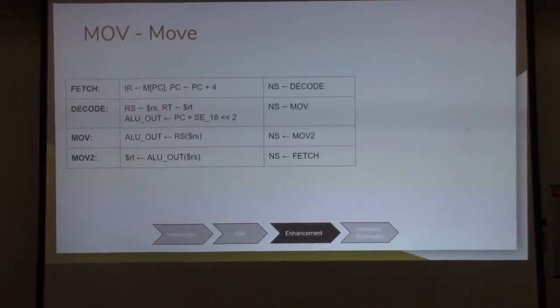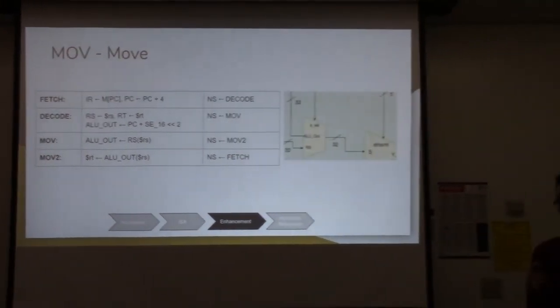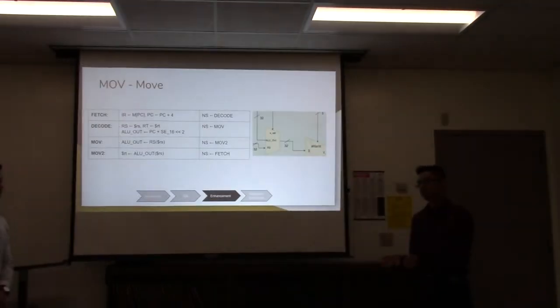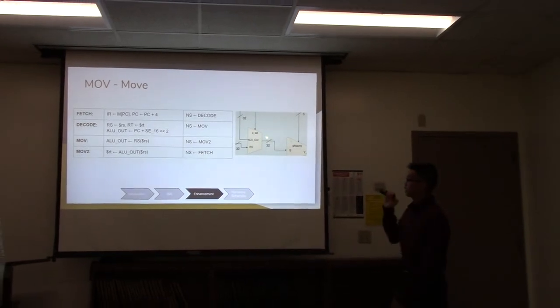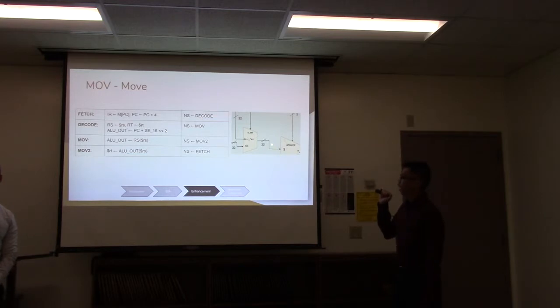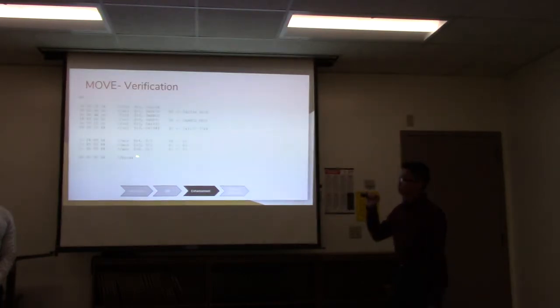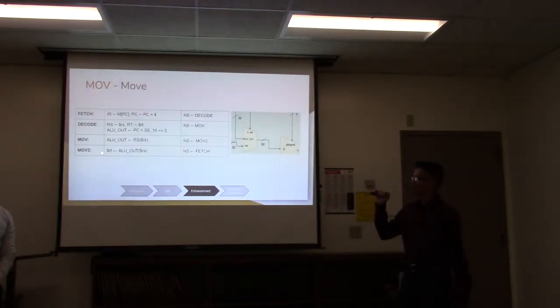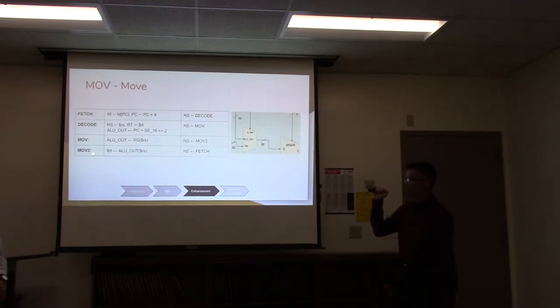For the move, we're pretty much taking the content from RS and putting it into RT. The way we did this is that we added a mux in front of the S of the ALU, where it can take the previous value of ALU out. So essentially we're just looping the value back. In the first part of the RTL for the move, you can see that RS will be put into ALU out, and then in the second part, with that mux being implemented, the ALU out that contains the RS content will be put into RT.